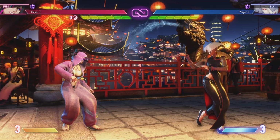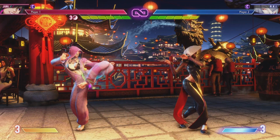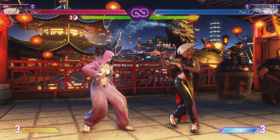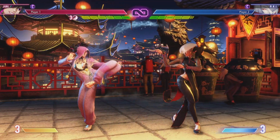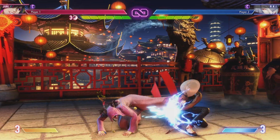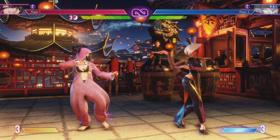Medium kick is easy to see because she rocks forward. Light fuha doesn't move her at all. But when she rocks forward, she cancels and it pushes her forward. It's because her body moves forward when she does the attack. And before she can come back to her original position, she cancels to fuha. So delaying your cancel allows her to rock forward as much as possible, which allows this to connect. And standing medium punch, crouching medium kick allows her to be at the maximum range that you can be for the fuha to connect.